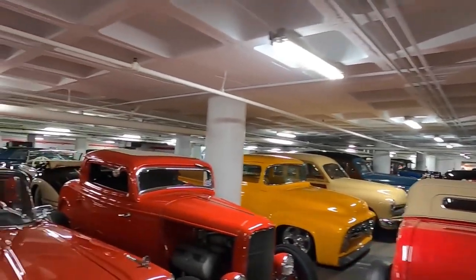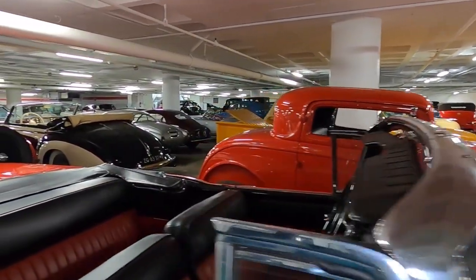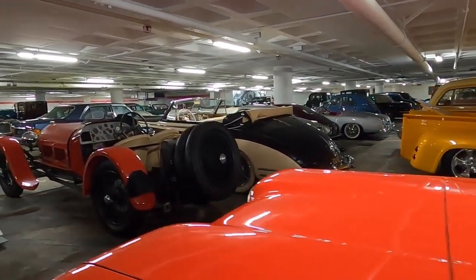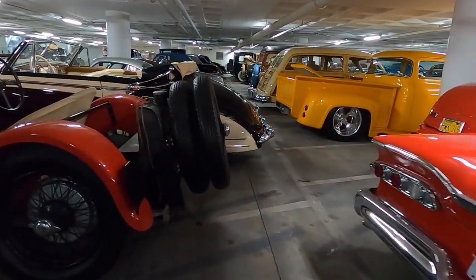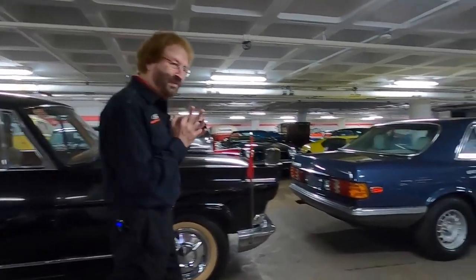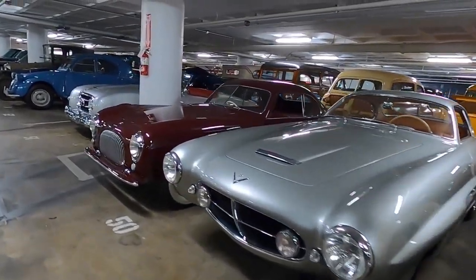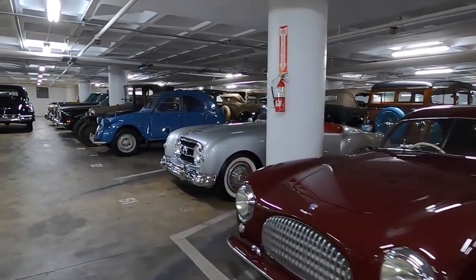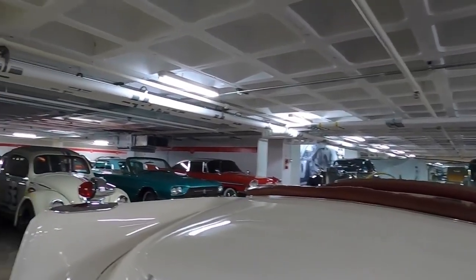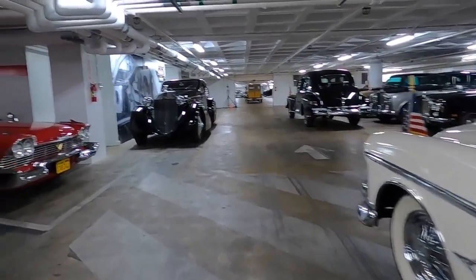I have a nice 1955 Thunderbird to show you. While we're walking over, a bit of Ford history: in 1960 a car appeared called the Falcon — a little economy car with a small six-cylinder engine, good on gas mileage but a rather dull car. The Ford company was run by McNamara at the time, who eventually went on to work in the Kennedy administration. Also in 1960, the Ford Galaxy was introduced, which became a very popular car for Ford. Let's pause here and take a look at this Thunderbird.